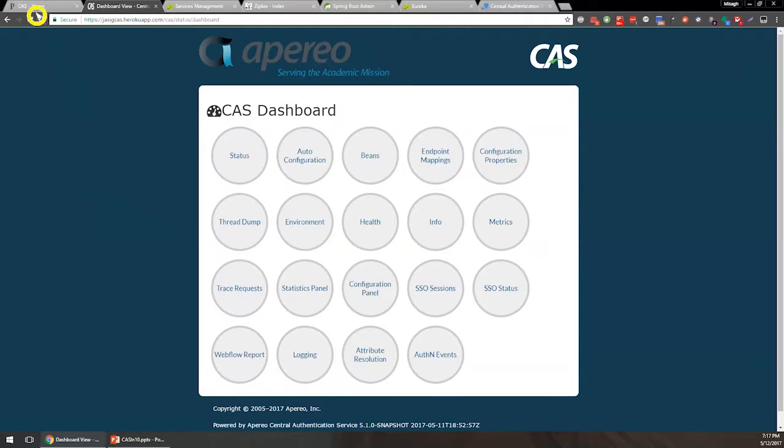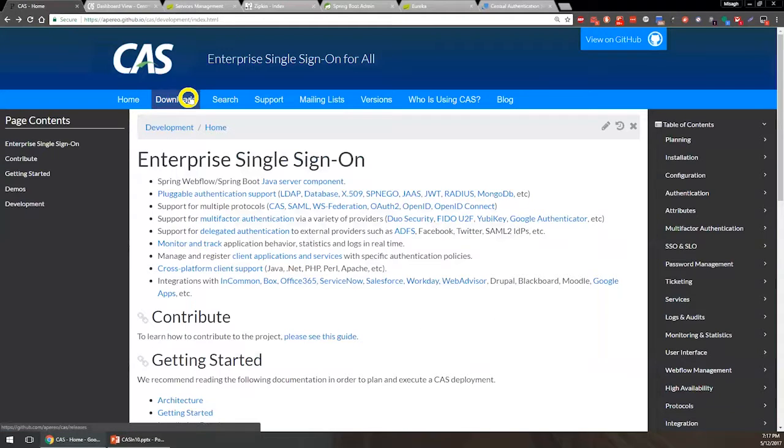Another thing you may be able to take advantage of is that once you have the server up and going and you have your own suite of applications integrated with some sort of CAS client or library that talks to the single sign-on server, these applications need to be registered, managed, and authorized by CAS. You, as the application owner or the CAS maintainer, really are in charge of making that possible.